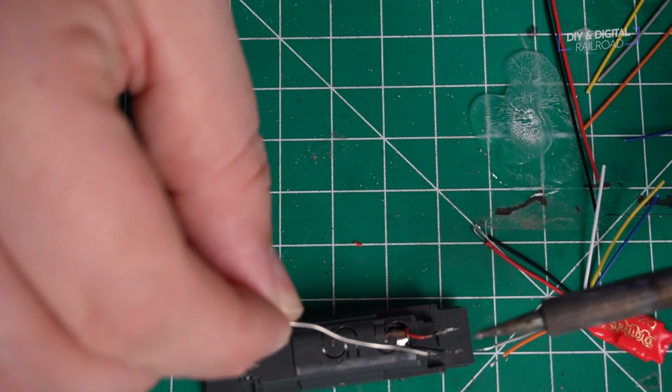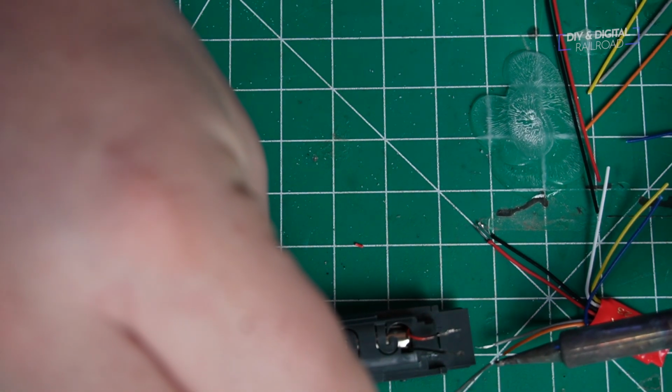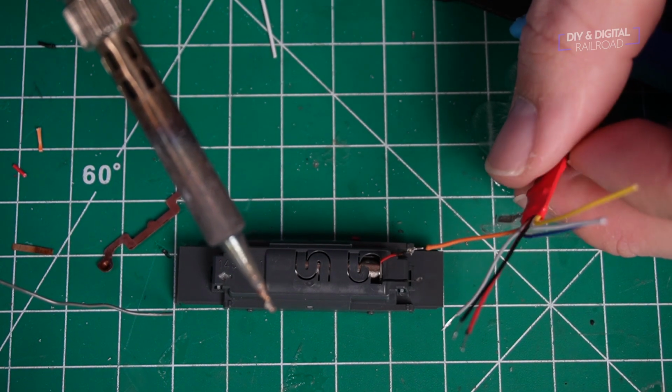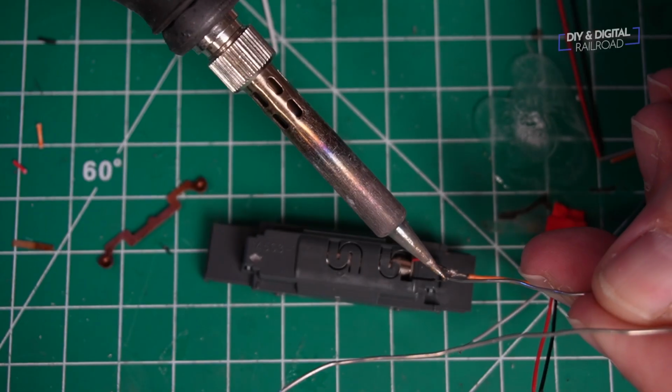So I've run the wires through that, and then I begin tinning them, which makes it a lot easier to connect. And then we're going to be connecting the orange wire of the decoder to the red wire of the motor, and then we're going to do the gray wire of the decoder to the black wire.